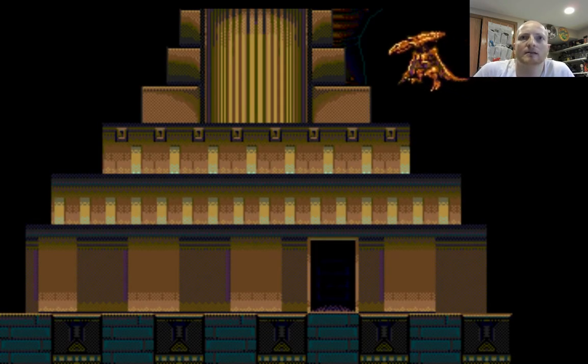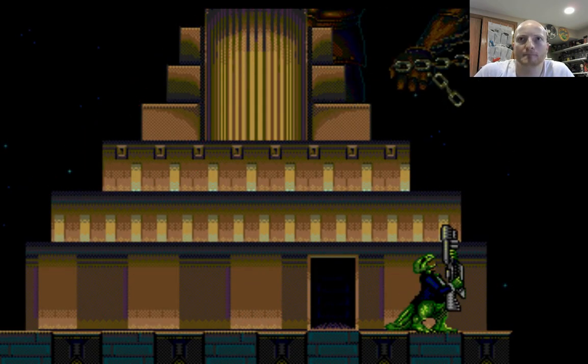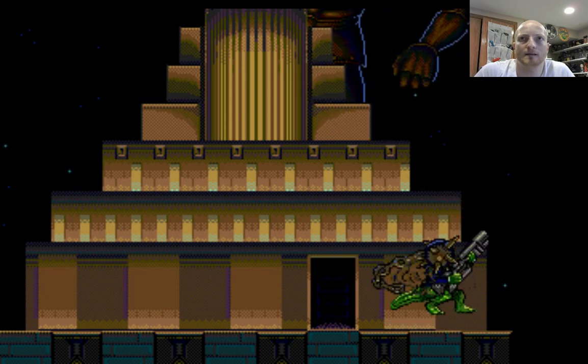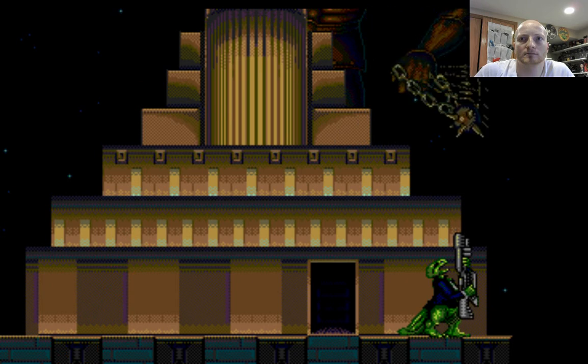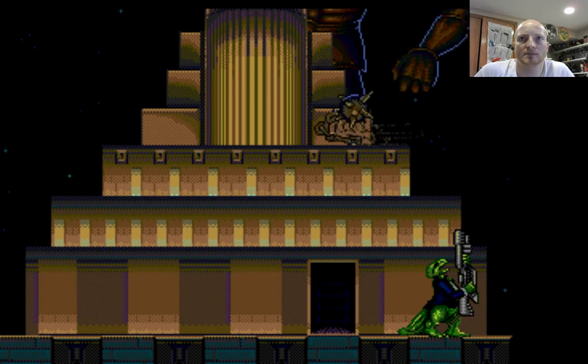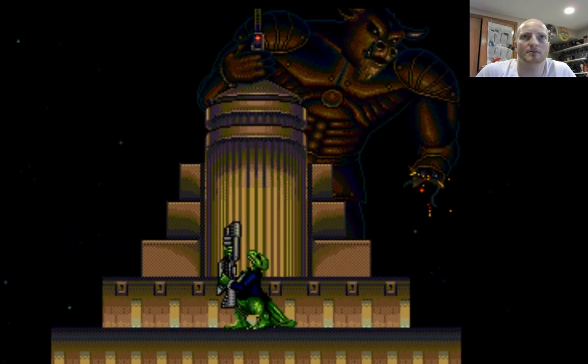All right, let's continue here. I want to fight this guy again. All right, can I skip you? Yeah. All right. So he's gonna throw that. Just gotta keep hitting him. So he's invincible till he throws that? There we go. That didn't take much.